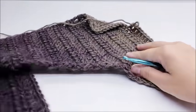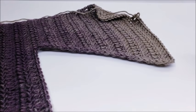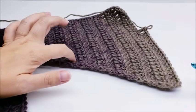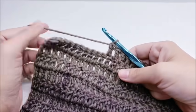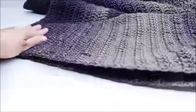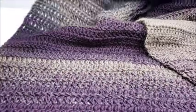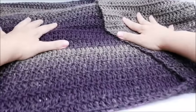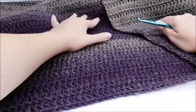You can see what we've done so far — we've created kind of a V shape. It looks a little odd now but once we get the rest of it going and everything edged up it's going to look great. Remember we're on row 16 now, so keep working one double crochet in every stitch until you get a total of 45 rows. Once you finish your 45 rows on this side, we're going to do the exact same thing on the other side.